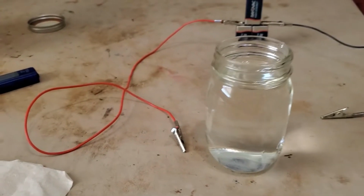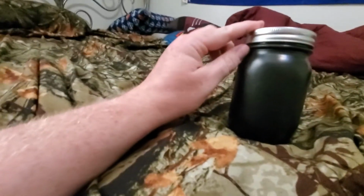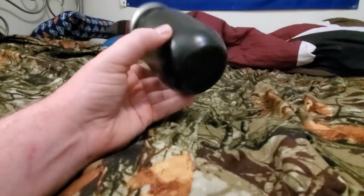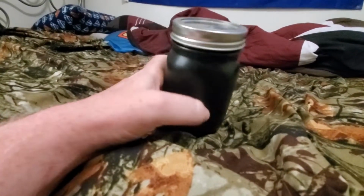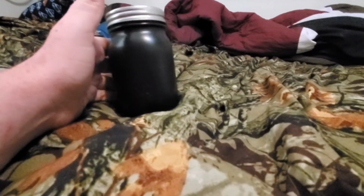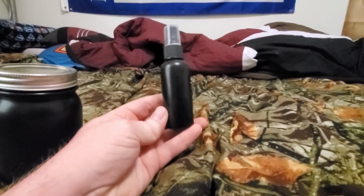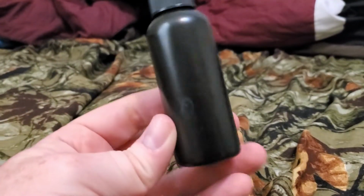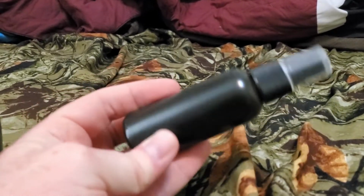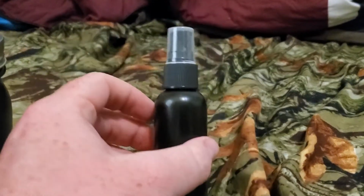And then we'll put it back in and continue our work. Alright, so as a finished product, I painted this jar with Plasti Dip black to keep light out of it. And this is the silver that I made for myself, my own use, basically. And then I got this squirt bottle here. As you can see, it's just a normal little squirt bottle. And I filled it up with it as well.